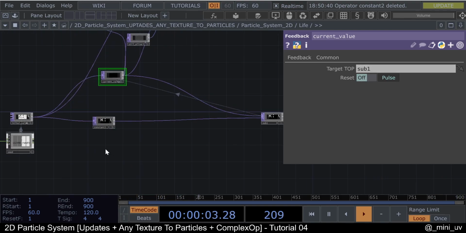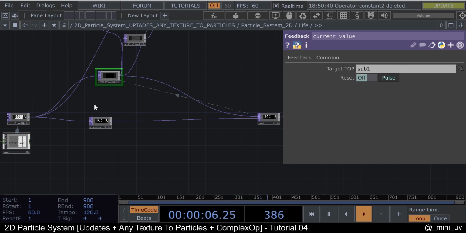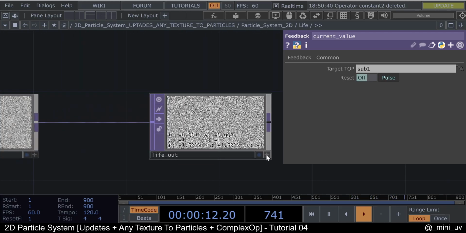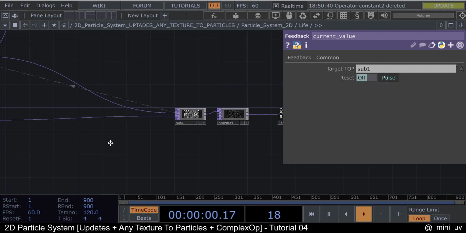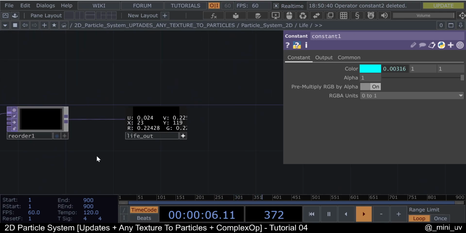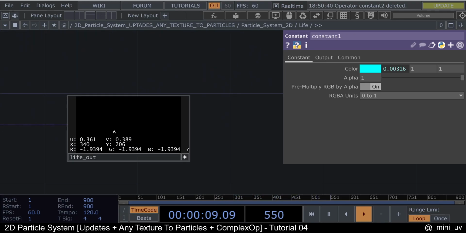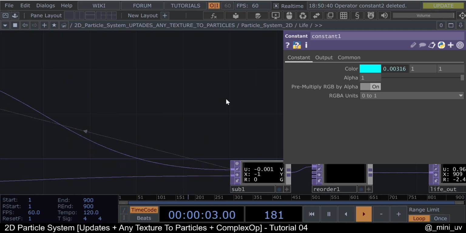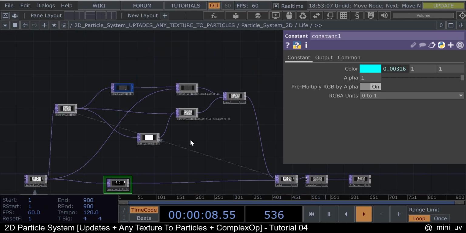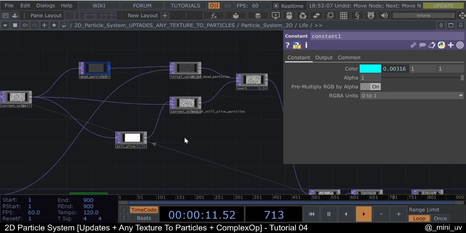So it's basically a loop, okay, that goes like this, and each frame it's subtracting. So if I pulse it, we get those initial values that are being subtracted with this constant, and basically it will decrease into negative infinity. So this is why we are doing all those calculations over here, to detect when a pixel is below the 0, and then initialize it.